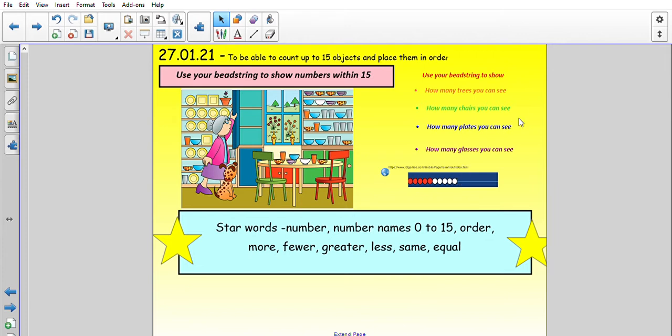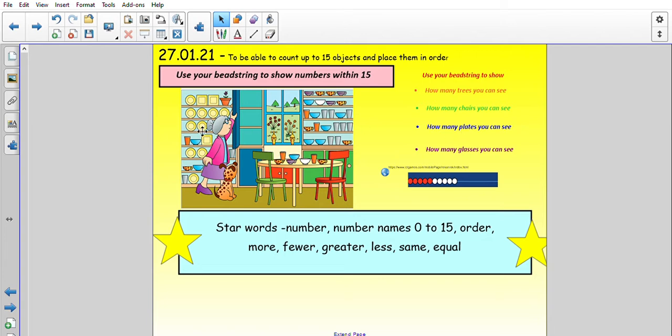How many plates can you see? Gosh, there's lots of plates. Make a quick estimate. I think they're sort of a yellowy colour, aren't they? And I think because it doesn't say what shape, I think we should count all of the plates, the square ones and the round ones. So I'm guessing round about 10. I think that's my estimate.